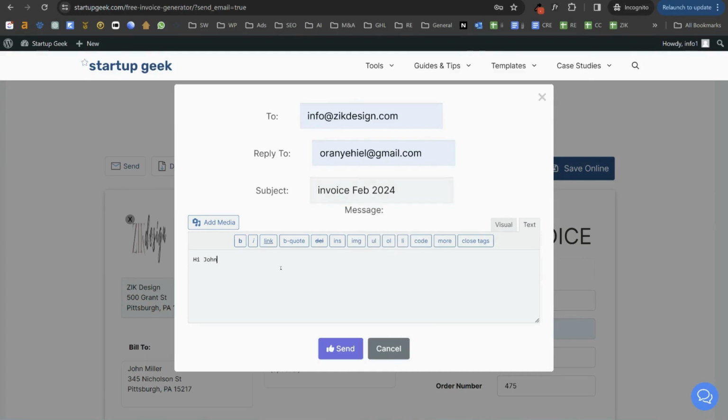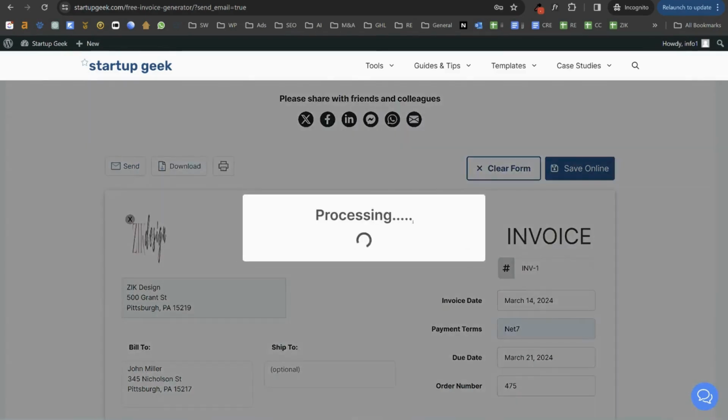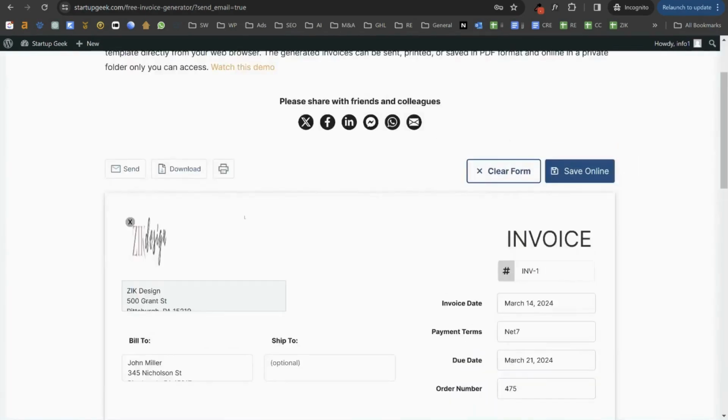Hi John, thank you for your business. Find my invoice. So you can send it from the tool itself. You don't need a specific email client. Then you hit send, and you will get a notification that the invoice was sent out.